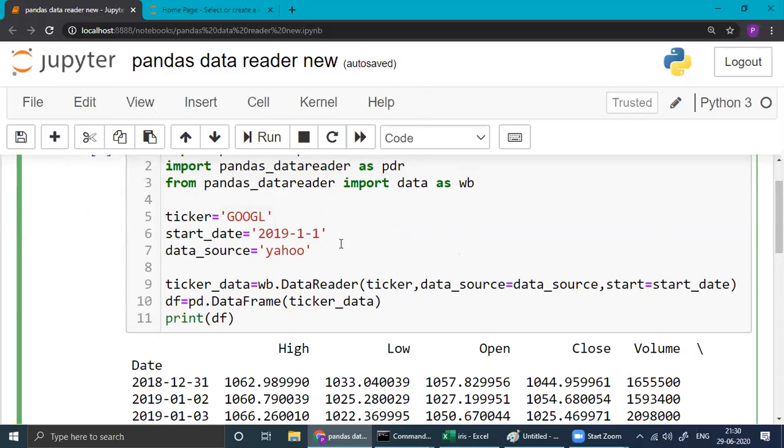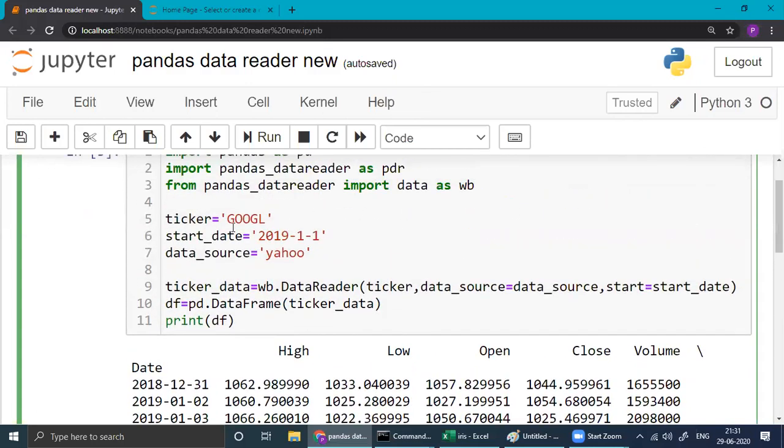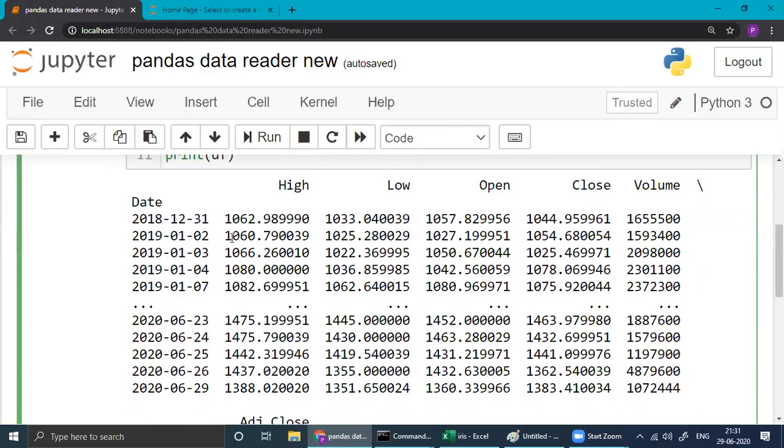Everywhere there will be some syntax or code. Then you can just use that, bring it, and then further you have to do your analysis. You have to apply a model now. So these things you have to learn. You learned Python programming, you learned a bit of pandas, and you know how to get data from an outside source that is not in your system. Then you have to apply a statistical model. Before applying it, feature engineering means how many columns you need to take in your model, 1 or 2 or 3 or 4, that you need to decide. It will depend on the work you have to do.